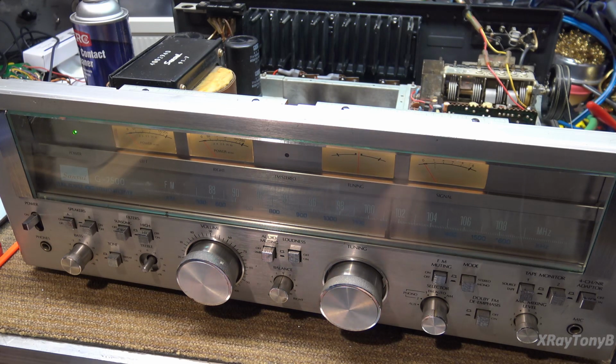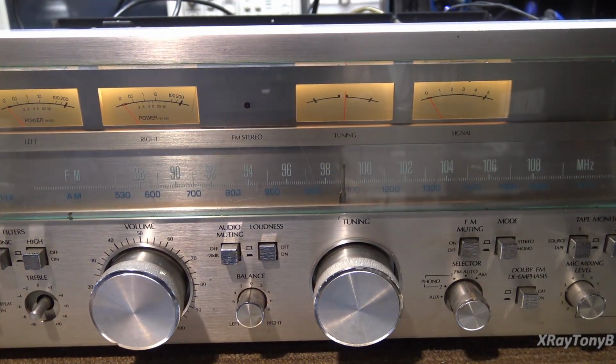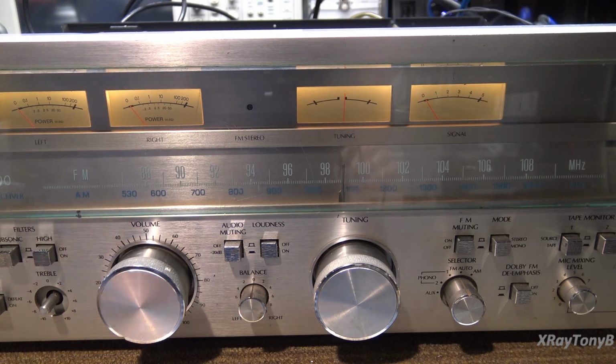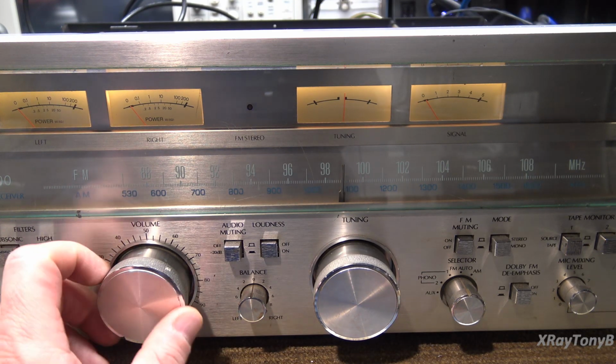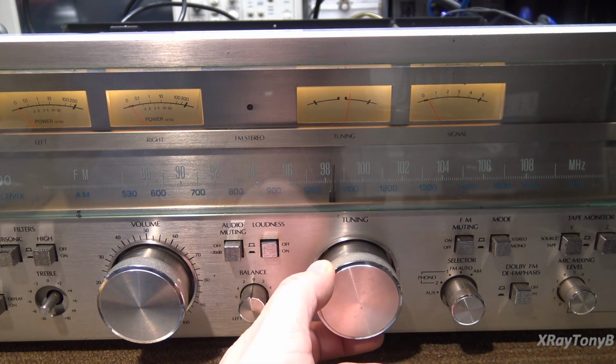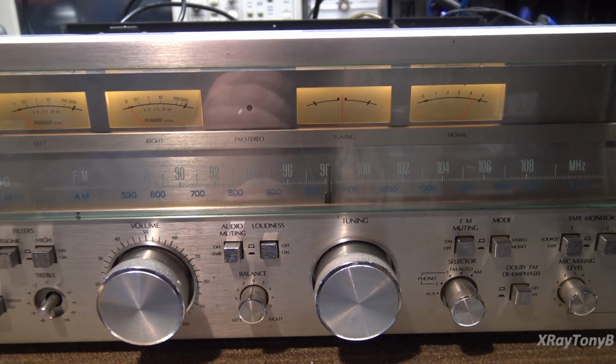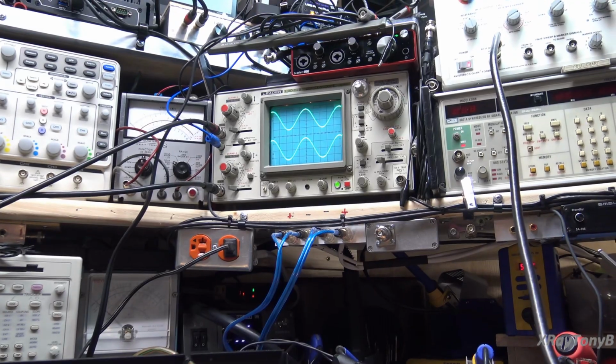Okay. So let's connect the SG80, and we'll just inject a stereo signal in it, and we'll look at it on the oscilloscope and make sure it looks good. Okay, a little bit of repositioning of the camera here, and I am currently set to 98 megahertz with the Sencor SG80. I have a mono signal, 400 hertz, and let's see if this will lock onto it. And there we go. Nice. Now, and we look at the scope.